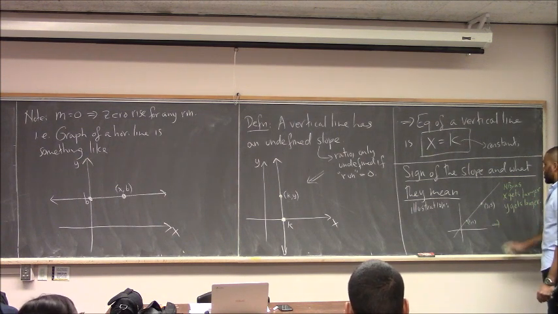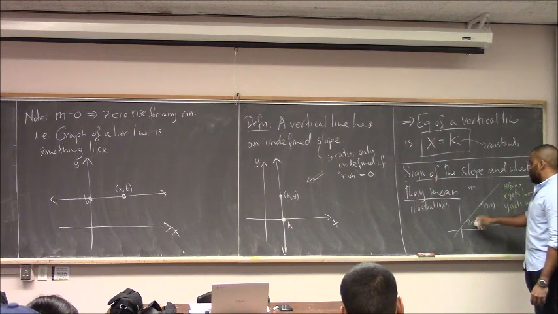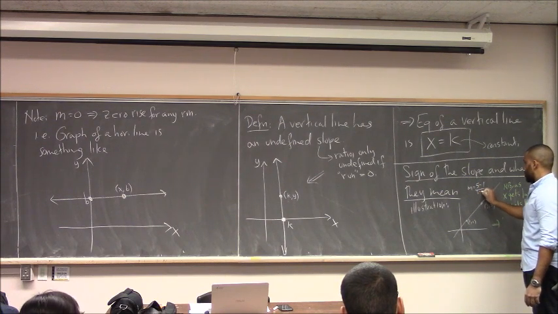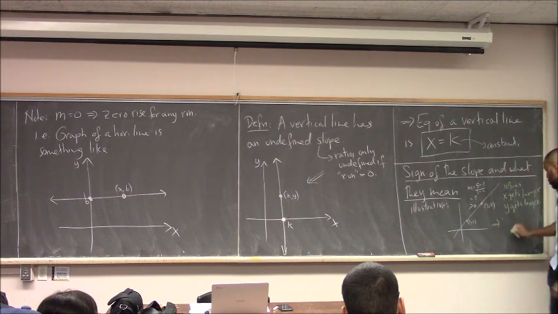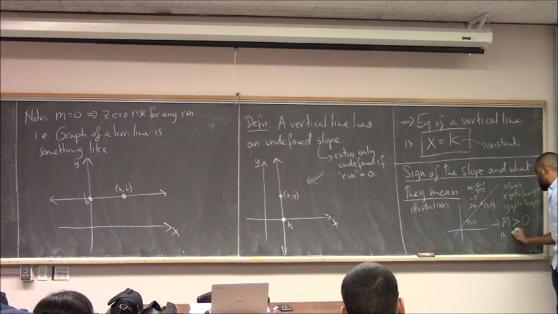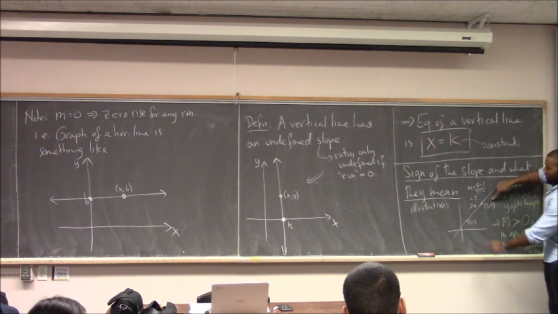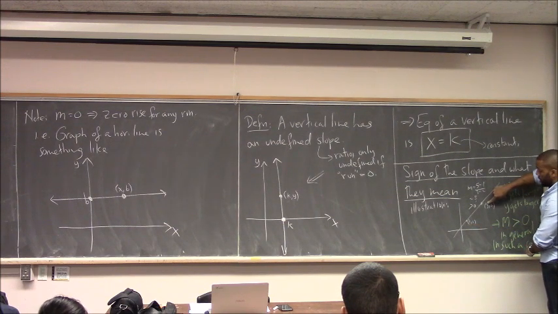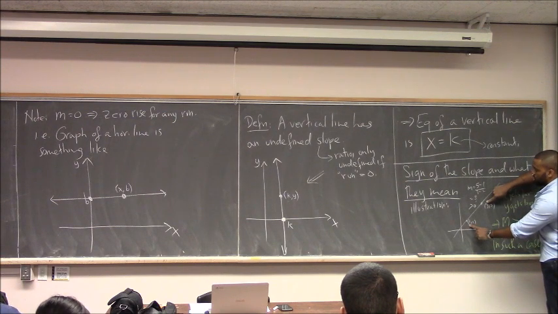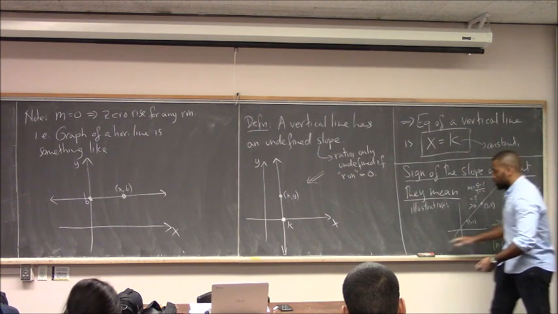What you'll notice with such a line is that in this case, you would have m equals y2 minus y1 over x2 minus x1. In this case, you would get 4 over 1, and it turns out that it's positive. It will always be positive in such a case, because you always have a positive value for the run, because you're always taking a larger number minus a smaller one. You'll also have a positive number for the rise, because they both get larger together. And so this point minus that point will always return a positive number. So the slope will always be positive in this case.